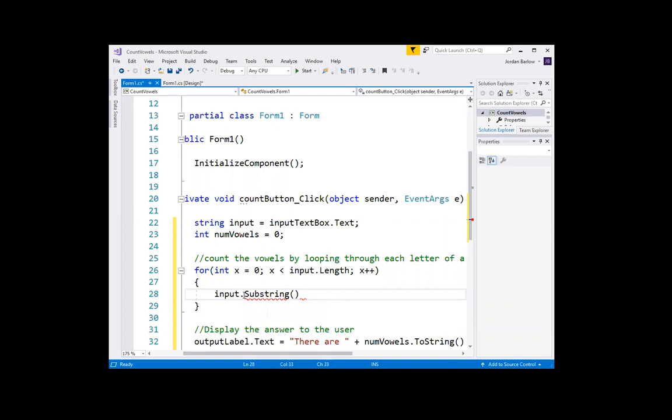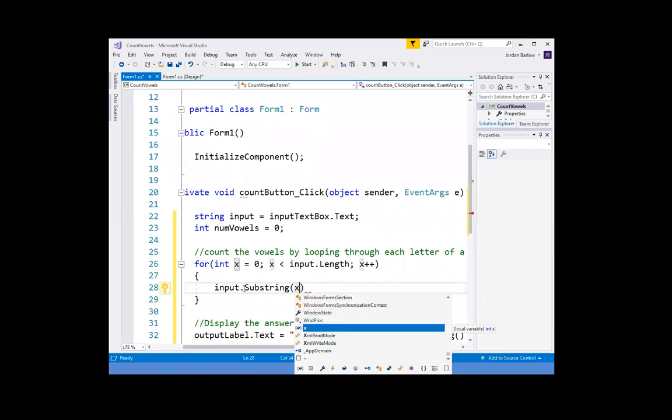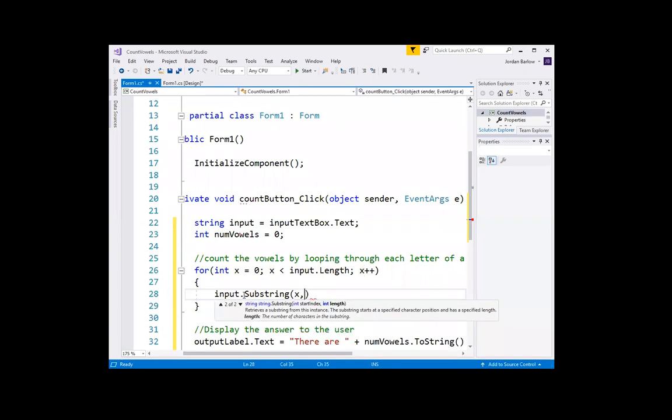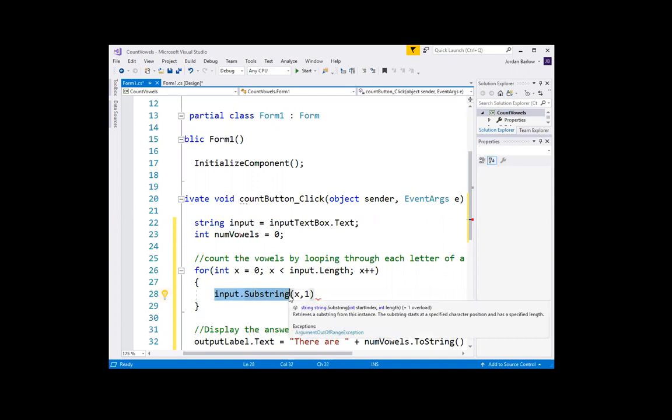So for the starting position, instead of putting a literal number, I'm going to use the loop control variable. And then for the second parameter, I'm going to put the number 1. Okay, so what does that mean? That means that each time we go through the loop, we're going to find the character that is in that position, and that is just 1 character long.